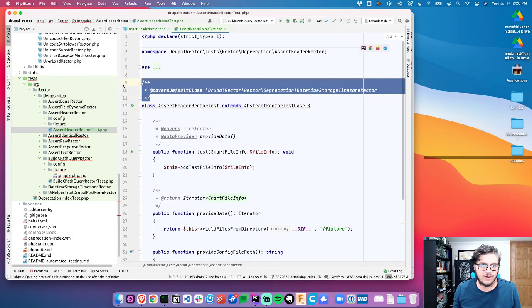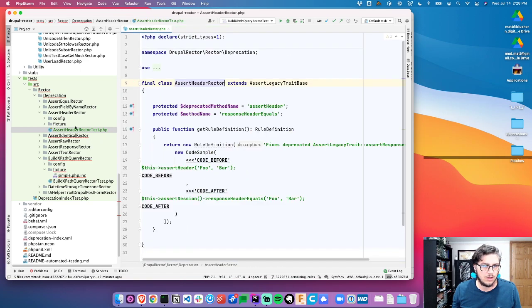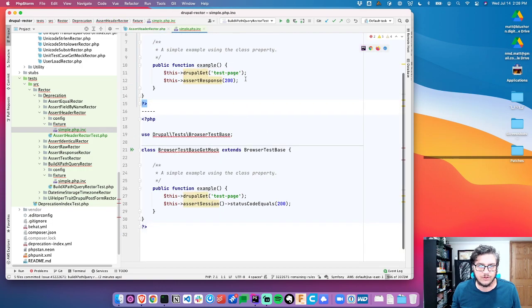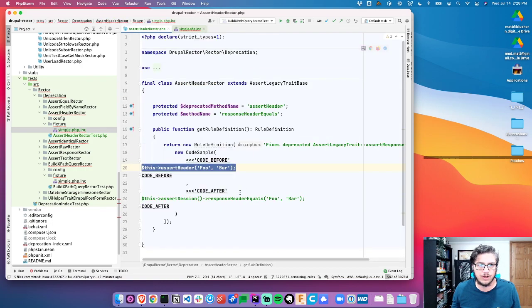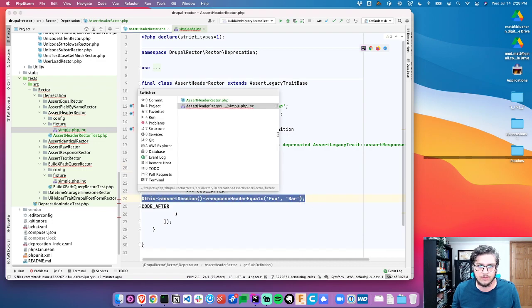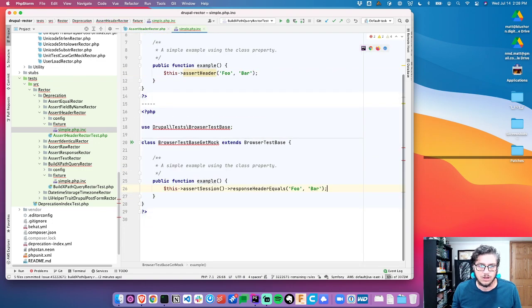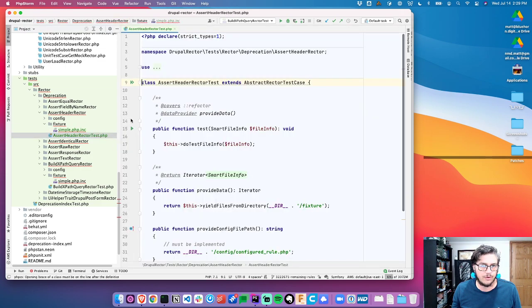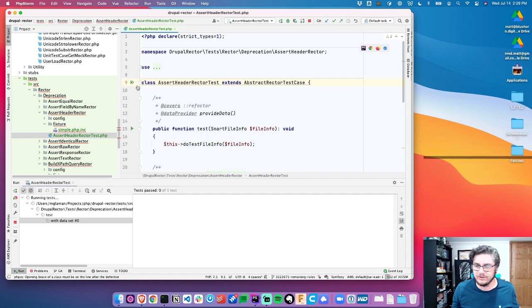It's renamed our file, and our fixture. One reason I was writing the test first is I could copy the example code, but either way I can just actually copy it from the rule definition. So we have that here. And now if I run the tests, that should pass. And if that passes, we'll move on to the next.